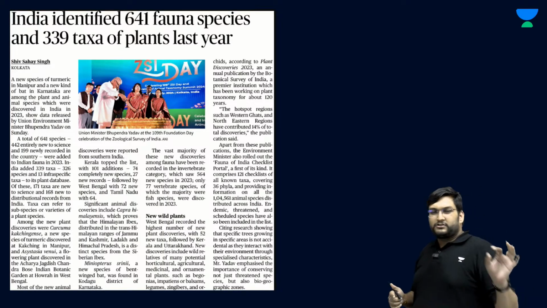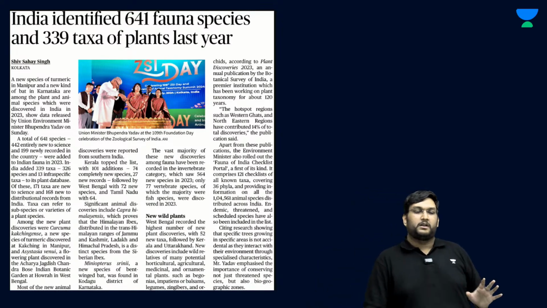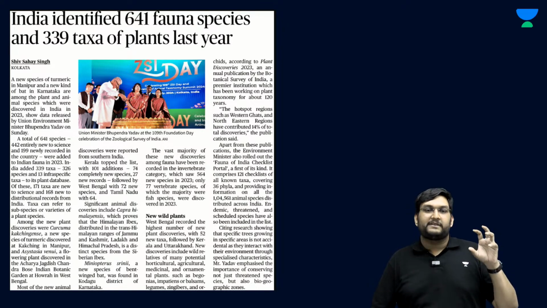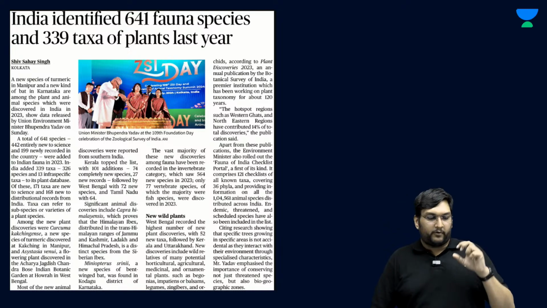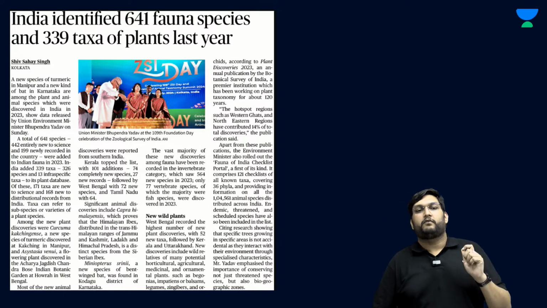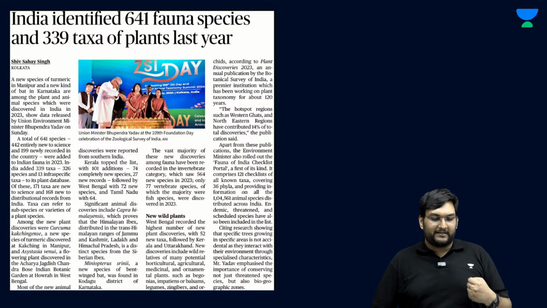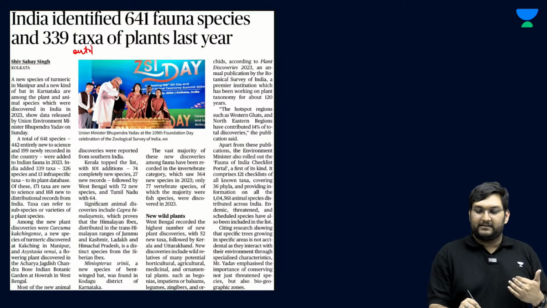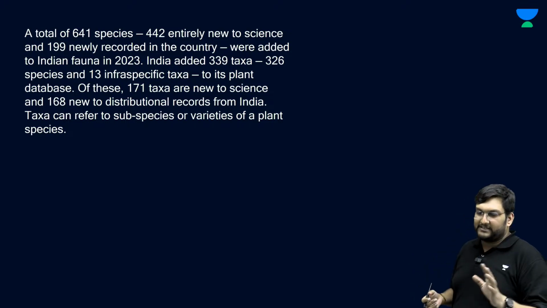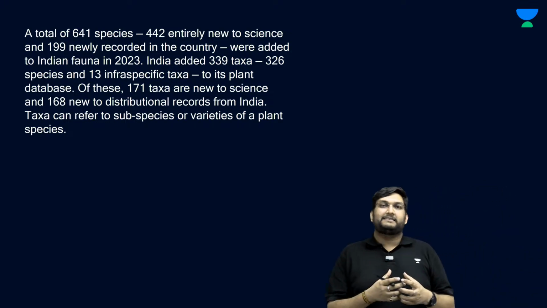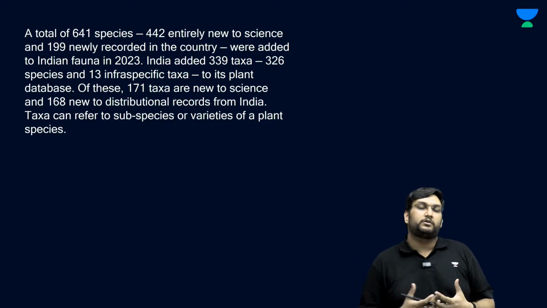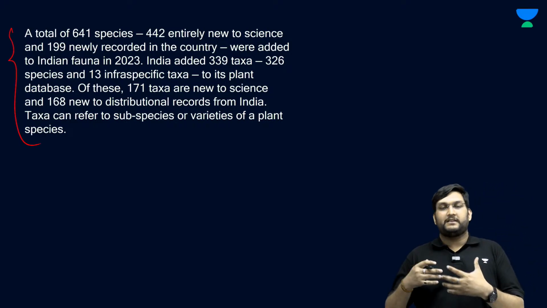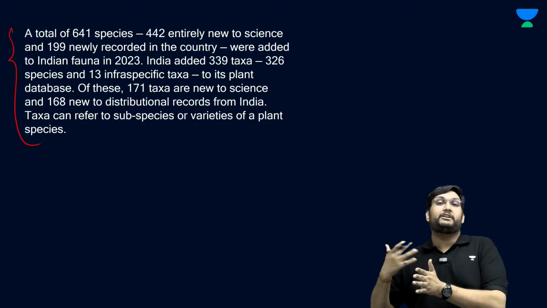Now, 3 to 4 simple, straightforward topics, not quite heavy. First is, you obviously can't learn this, but I will emphasize, India has been able to identify in the past 1 year, for 2023, 641 fauna, which is animal, and 339 flora, which is taxa, entity or species of plants in India. This is quite significant, because India is a very diverse ecological zone, geographically also quite diverse, and we now have new species being found in India, but also more clarity on the species which are there.